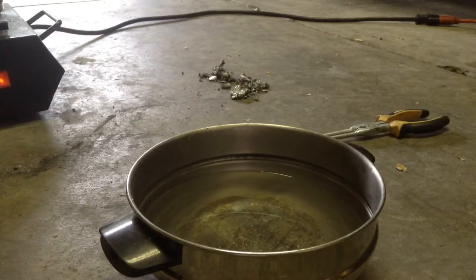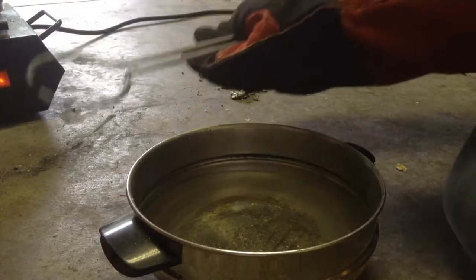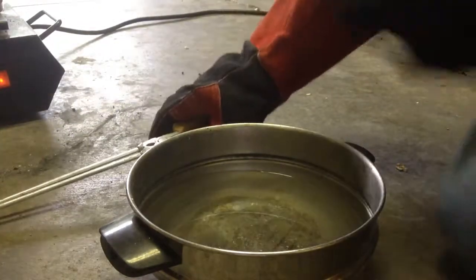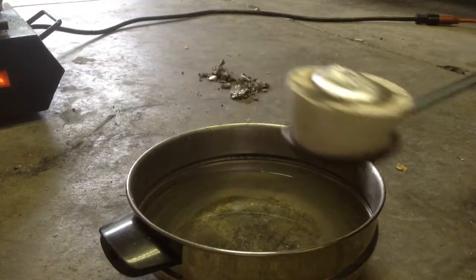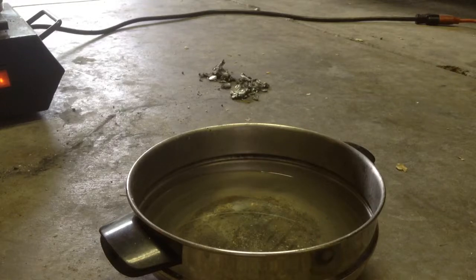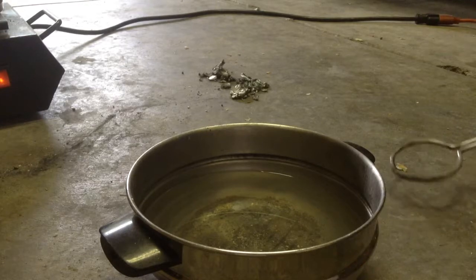Okay, the metal is done hardening. There's no more fumes in my garage, so I'm now good to take off the mask so you guys can hear me a little better. Let's grab up this. Now, I cannot drop it in the water, so I have to get a better grip on it. I also have to tap out the aluminum so it's loose enough to where I can just get it out of there. Let me just throw it on the ground a couple of times over here off camera.